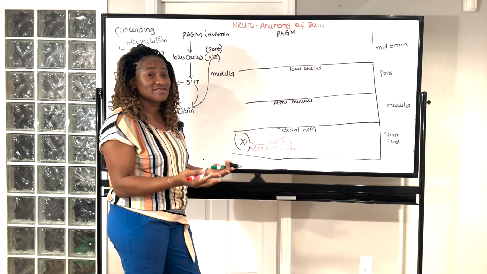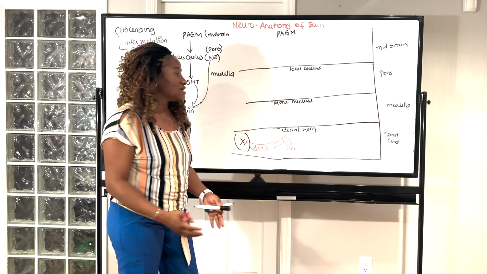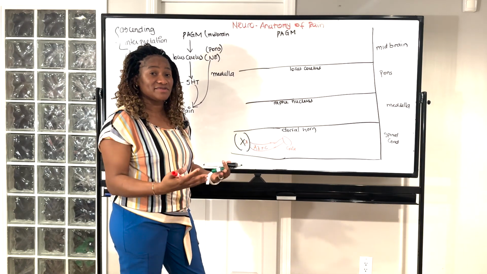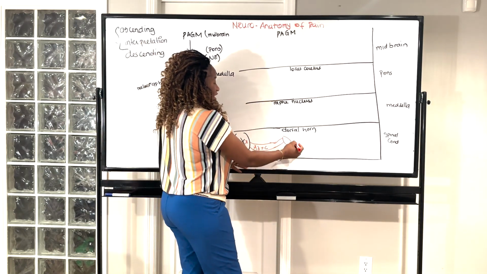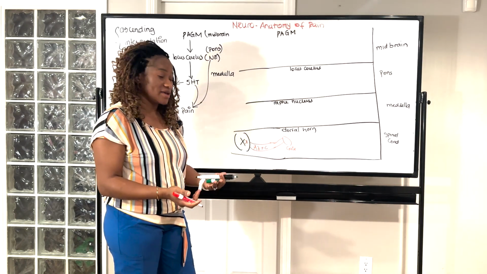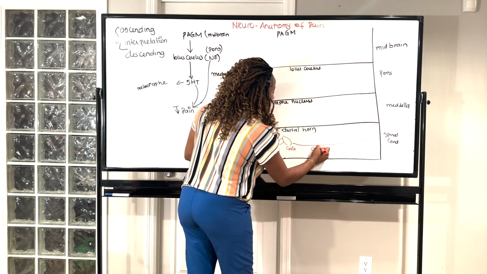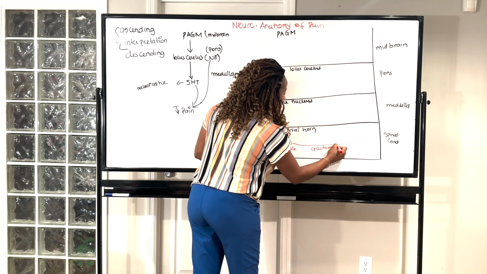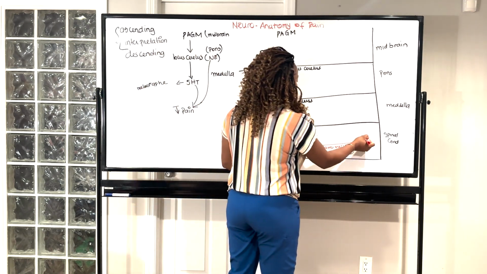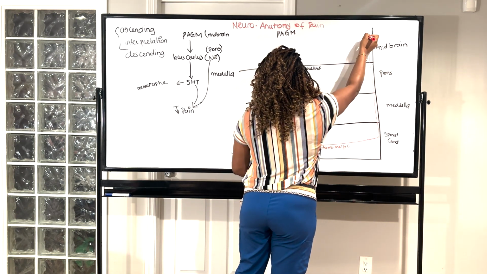We have the substance gelatinosa, which is going to tell if this sensation is going to be perceived as pain or not. So if this gate decides that the sensation is going to be perceived as pain, what is going to happen? We're going to have an excitatory neuron that is going to conduct that pain. So our excitatory neuron is our glutaminergic neuron. Our glutaminergic neuron here is going to transport the pain here. It's going to go up in the midbrain.